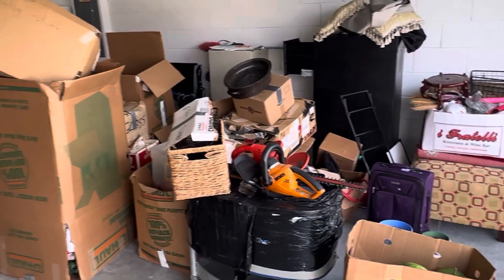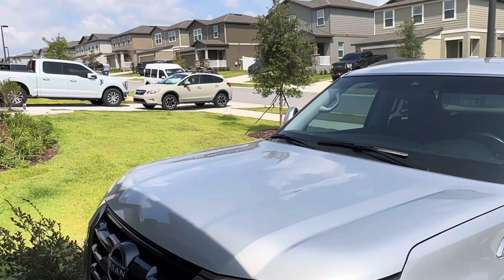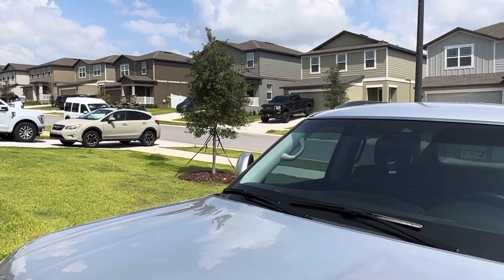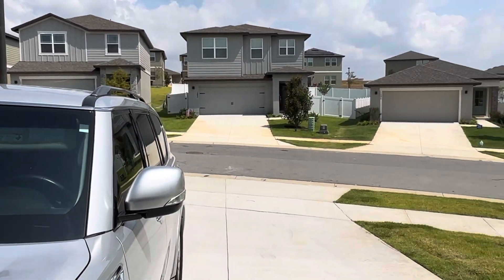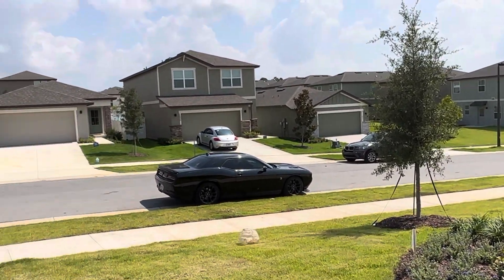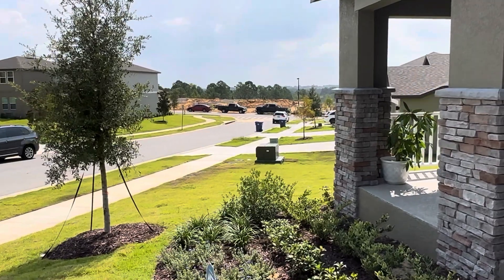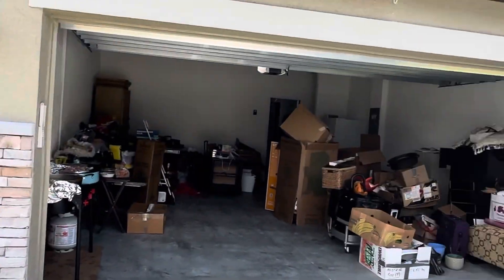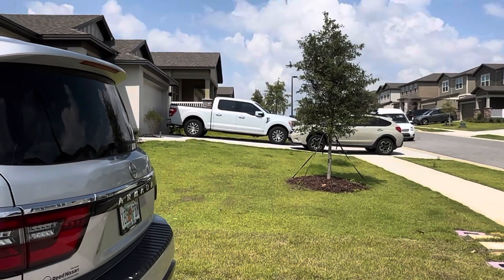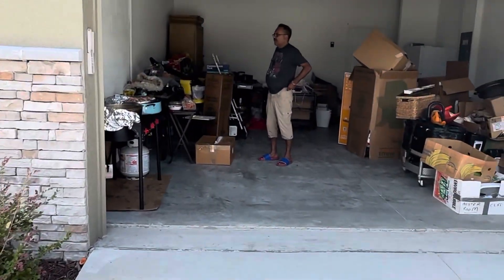We did a lot of work yesterday — a lot of moving, a lot of packing, garbage. And again, this is beautiful Mineola, Claremont, Florida. We drove down last Saturday, leaving New York City about 12:30, stopped a few times, and we got here Sunday morning at 7:30 — almost a 16 to 18 hour drive. And again, construction is booming like crazy in Florida. Look over there — all these are new houses. It's 90 degrees. Wow.